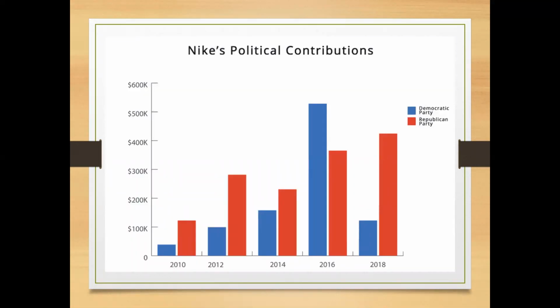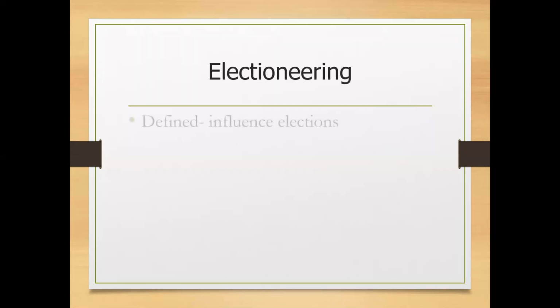And it's interesting, sometimes companies will flip-flop who they're giving the most money to depending on what their interests are at the time. And so in 2010, the Republicans controlled Congress and they kept controlling Congress. I think they assumed the Democrats were going to win, but they did not. And they went right back to giving more money to the Republicans afterwards. So that's one way. And we'll see some examples of lobbying tomorrow.